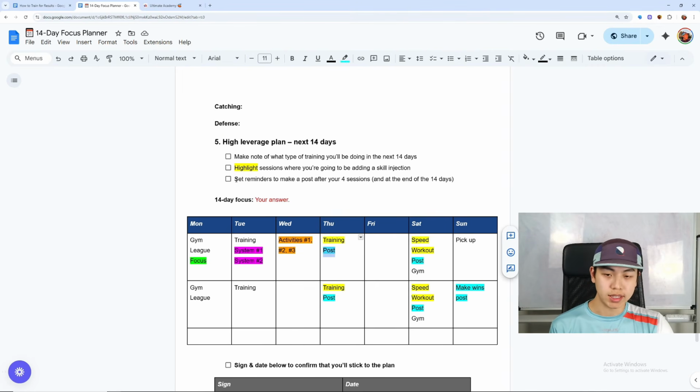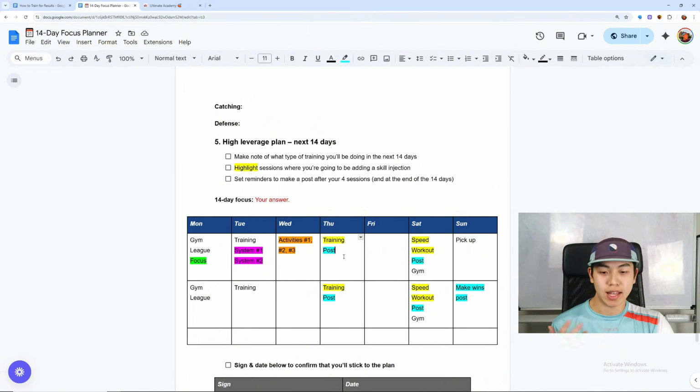So step 3 here is to set reminders to make a post after your 4 sessions and at the end of the 14 days. So you can see that I've written here that after those sessions, I want to make a post so I can document how those skill injections went, but also how it went during the sessions. Did I apply those same things well? And did I also repeat those movement patterns after when I consolidated?